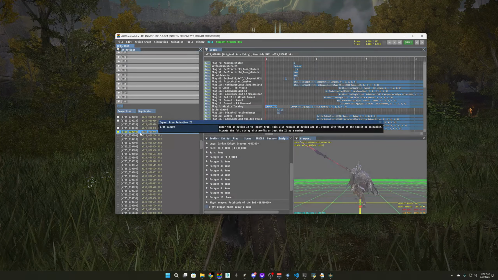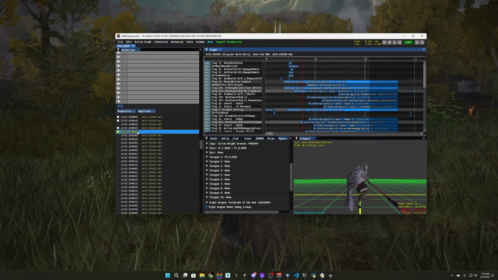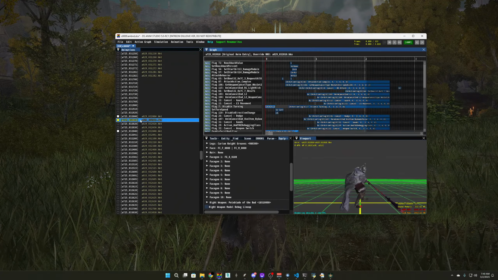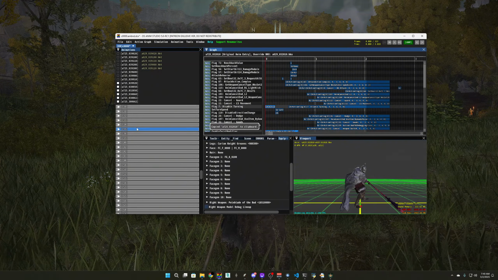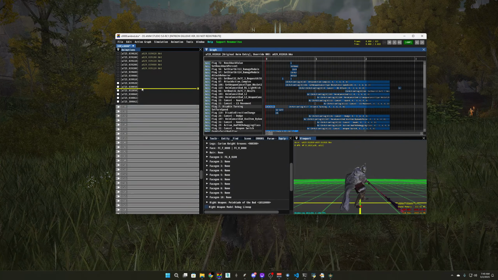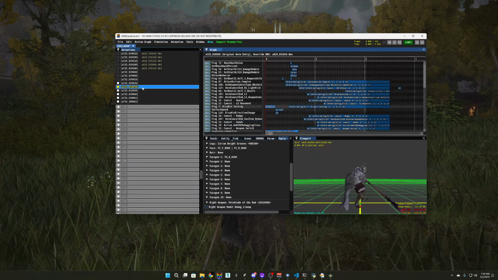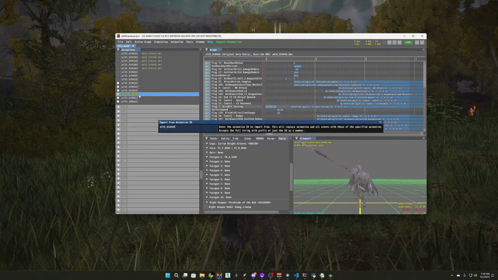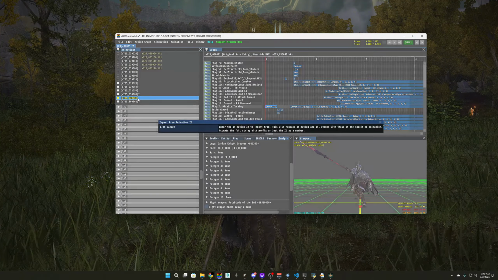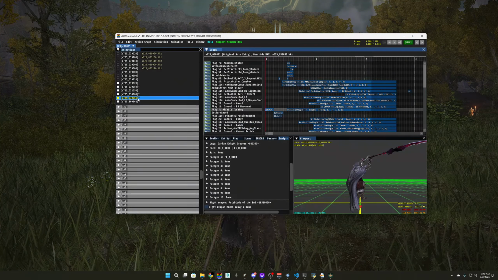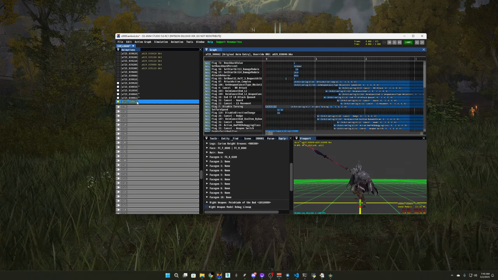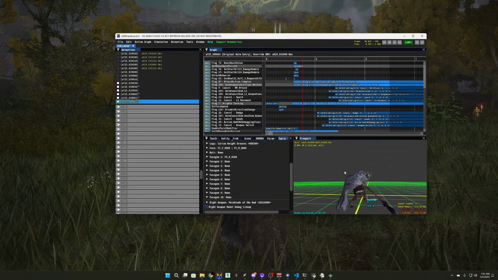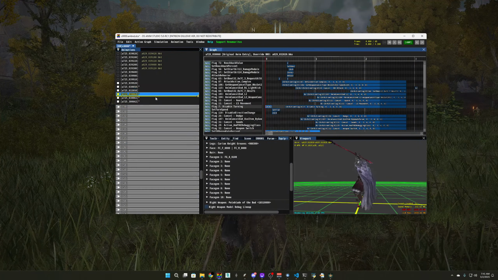Just gonna use stock animations. Again, this is just a tutorial on how to add new behaviors.